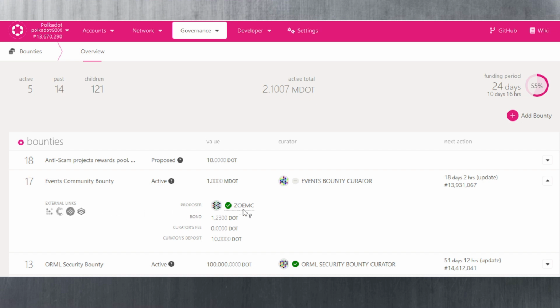So we've got Zoe here, who actually happens to work for Fala Network. I've met her multiple times. I've even interviewed her on my channel. She's an events bounty curator, so you can see that she's got $1 million allocated to her for events. Okay, so if you want to launch an event or a conference in relation to Polkadot, then you can reach out to Zoe and try to get a share of this bounty to be able to fund that event. Like there was one in Madrid, for example, recently by Polkadot World, and they reached out to Zoe to get a share of that bounty to be able to launch that event.